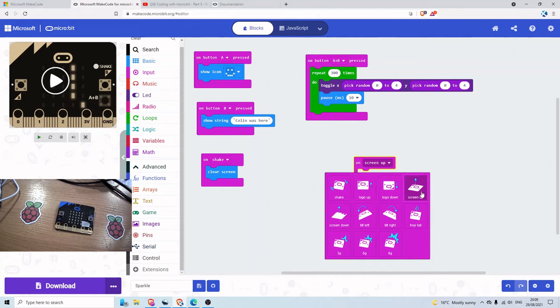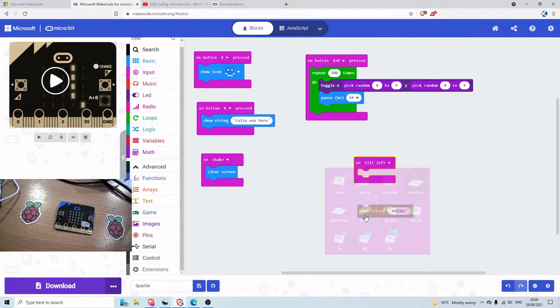We've got some different ways we can interact with the screen, and if I select... I'm going to select if tilting it to the left. So I'm going to say if I tilt it to the left, I'm going to make it say left tilt. Right, I had a problem with the other ones I'd selected.